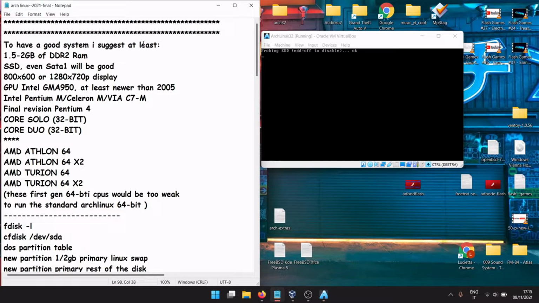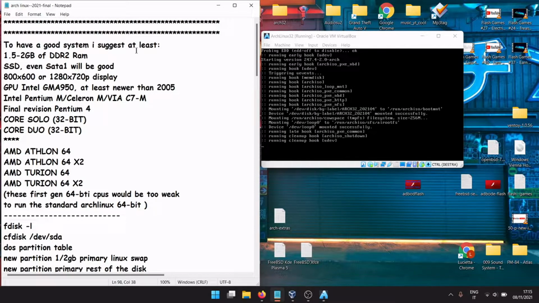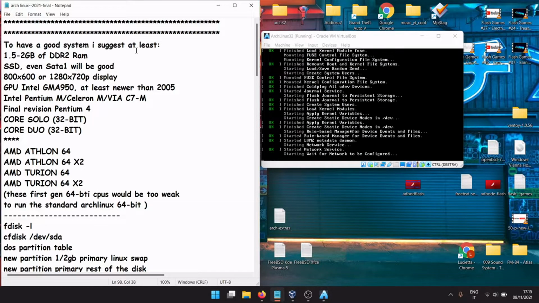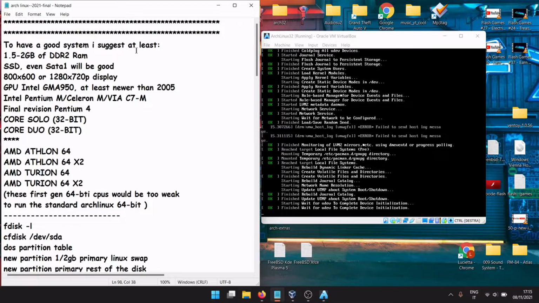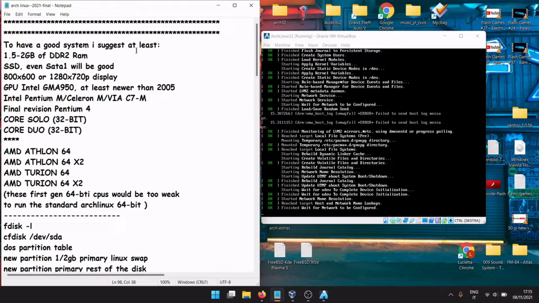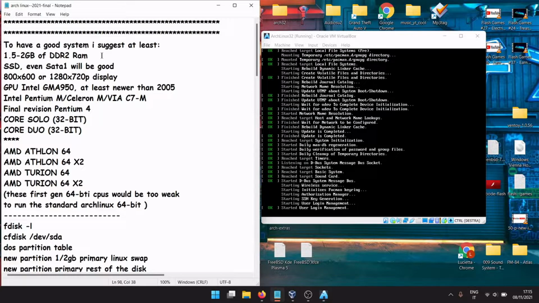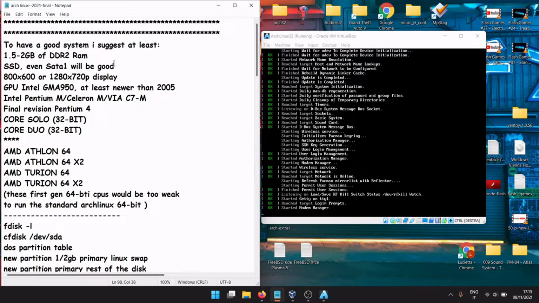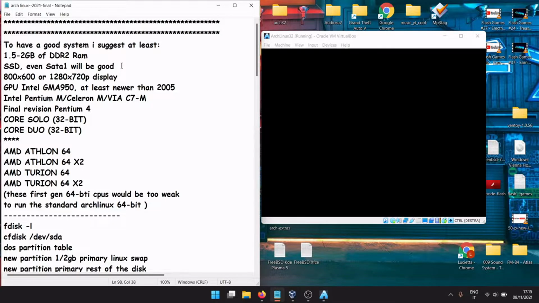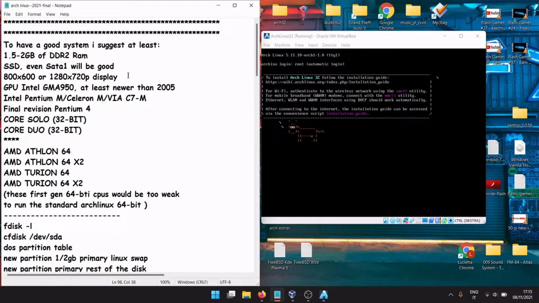To have a good system, I suggest some minimum system specs to be able to run a graphical desktop environment with some applications such as LibreOffice, the music and video player. You should have at least 1.5 to 2 GB of DDR2 RAM, and an SSD will greatly improve your hard disk performance.